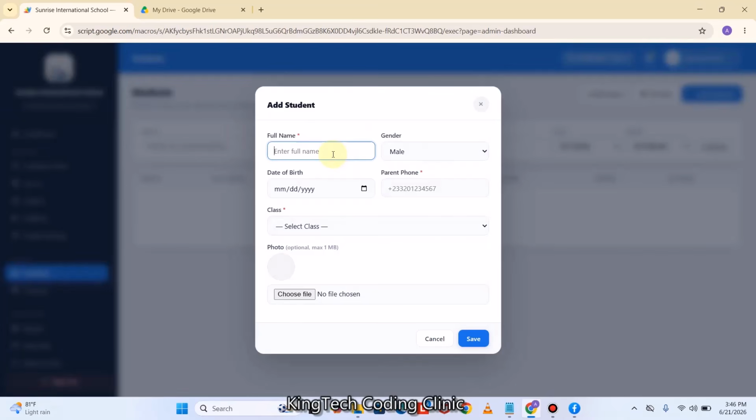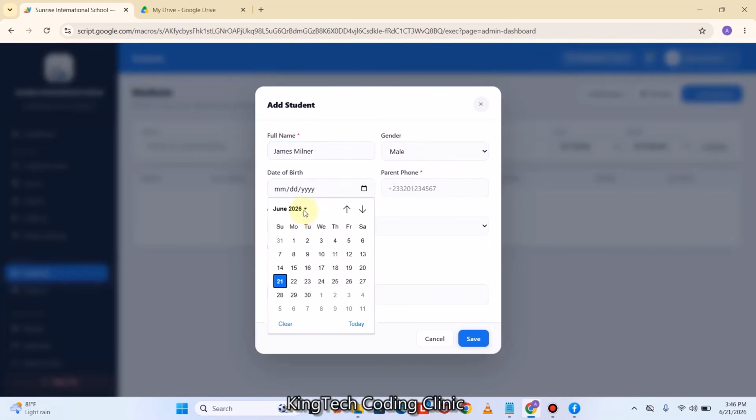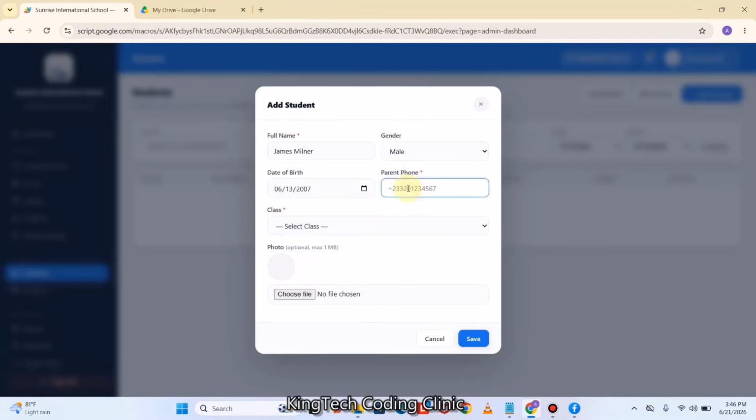So let me just call the student, let's say, so now it's male, choose the date of birth. So choose the year from here, and then choose this, that. So the phone number, let me use my exact phone number for the SMS. So now the point is, the moment a student is admitted, the student is going to receive an SMS with the school's details, the URL, the student ID, and everything, meaning they can immediately log in to be able to access their dashboard. And I'm going to demonstrate that right here for you to see.